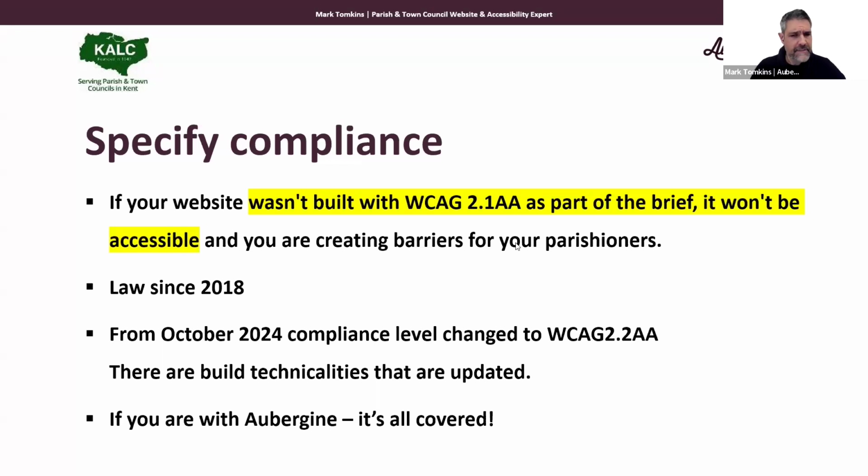Now, these acronyms and numbers and letters and all the rest of it, they might not mean much to you, but they are very important because they are the standard against which the website must be built. And the reason why that's relevant is because that's also the same standard against which the assistive technology, the software and the hardware has been built. So if they aren't the same, they can't interface. It's as simple as that.